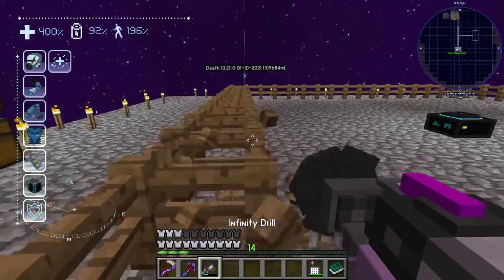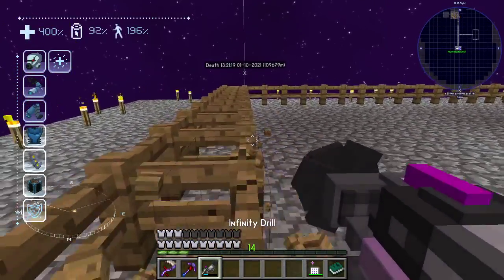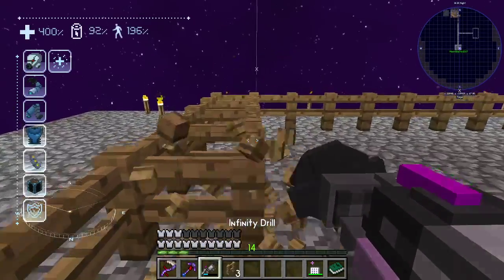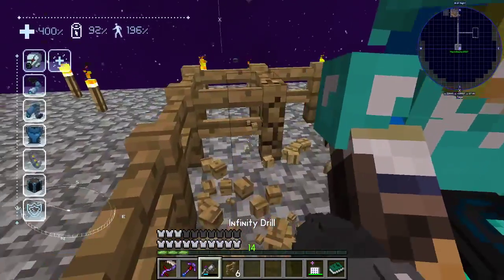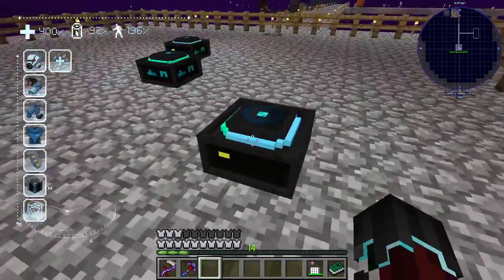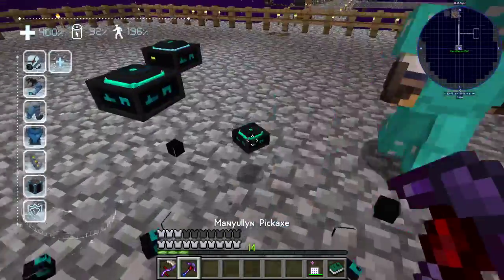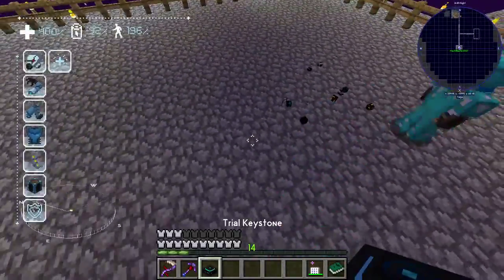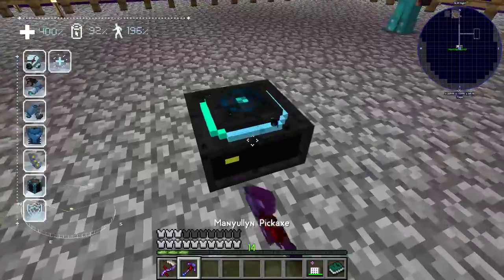Red, I accidentally picked it up. Picked up what? The trial keystone. It's fine. Just place it down and I'll move it. Are you ready, Master? Sure, it's definitely not in the middle. Did it just duplicate? No. I had 3 on my screen. Dang it. I don't think that's in the middle.